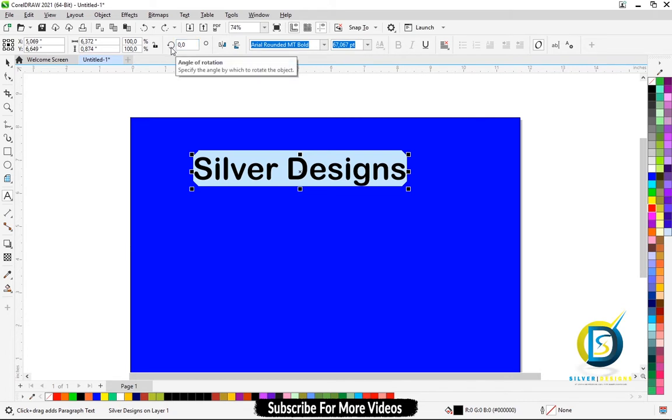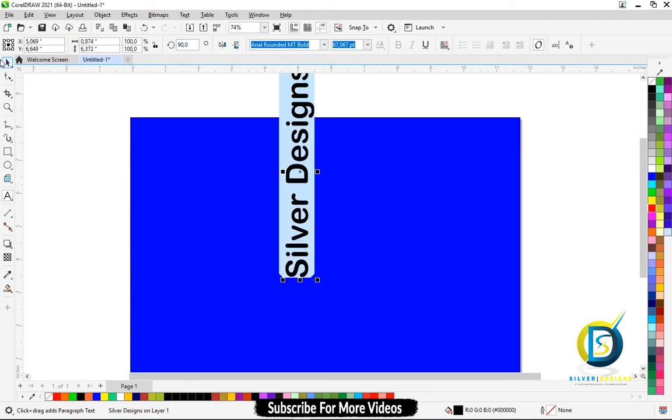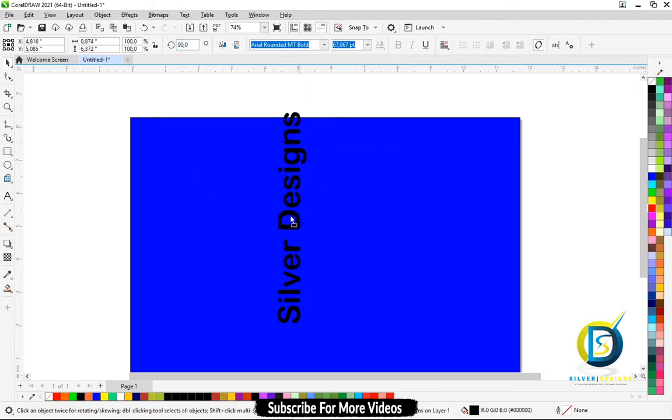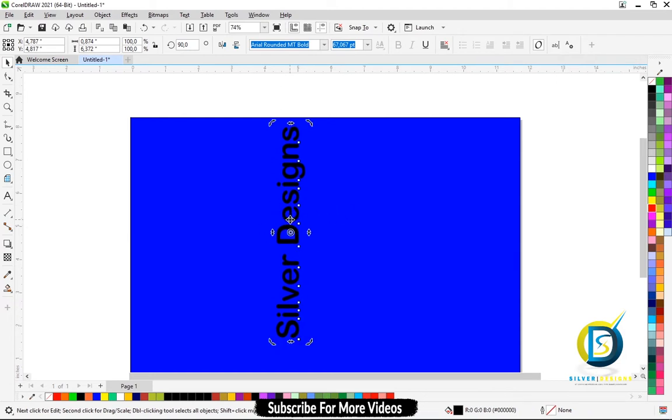Yes, to rotate your text. Let's say we give it maybe 90 degrees. You press enter, your text is going to change. You can even simply click it, and you see this arrow facing on the left side and right side over here.